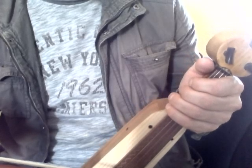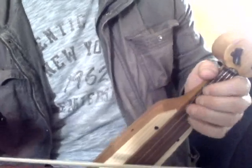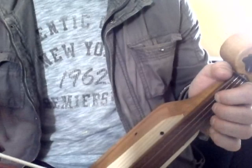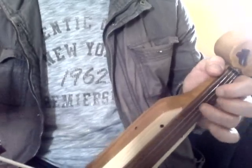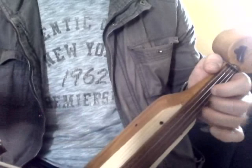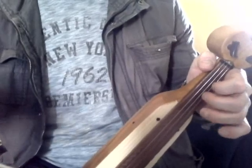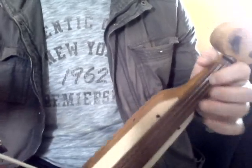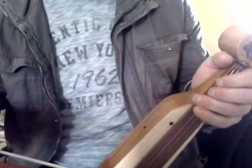The tune is called Epiyen Parhar, which means the girl or the daughter went to the pasture, I assume to work. I'll quickly go through it. So I'll break it down into probably two parts.